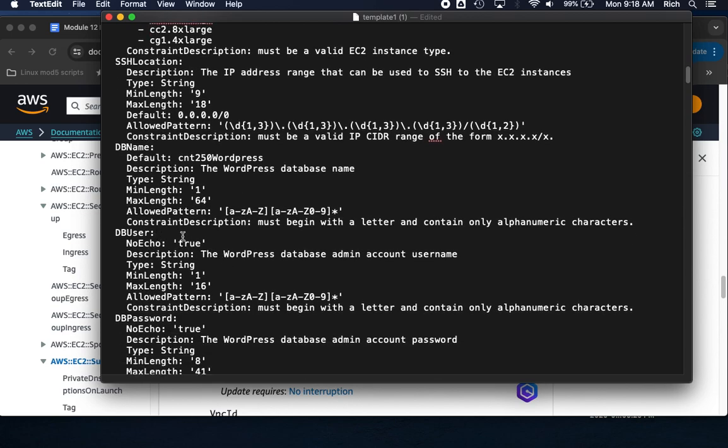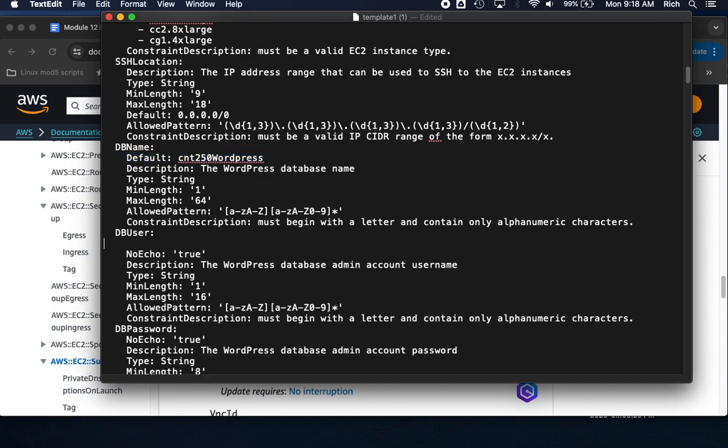For DB user, I'm going to add a default, and I'm going to make it my DB user.